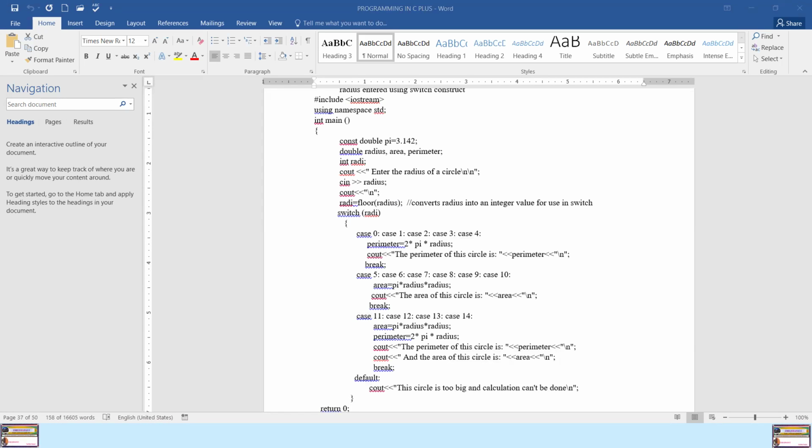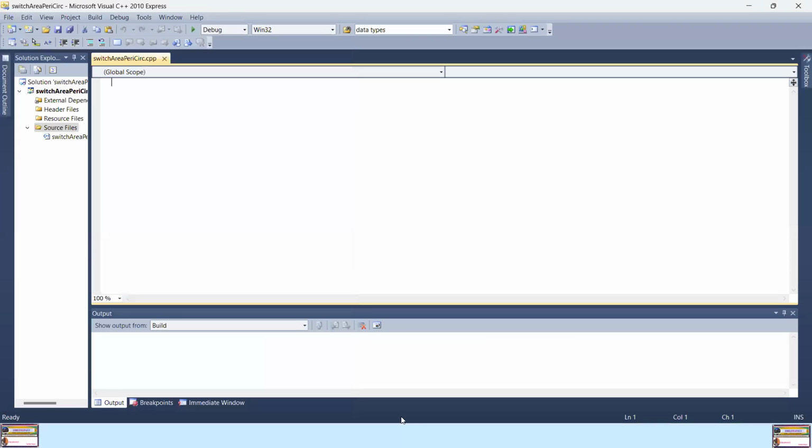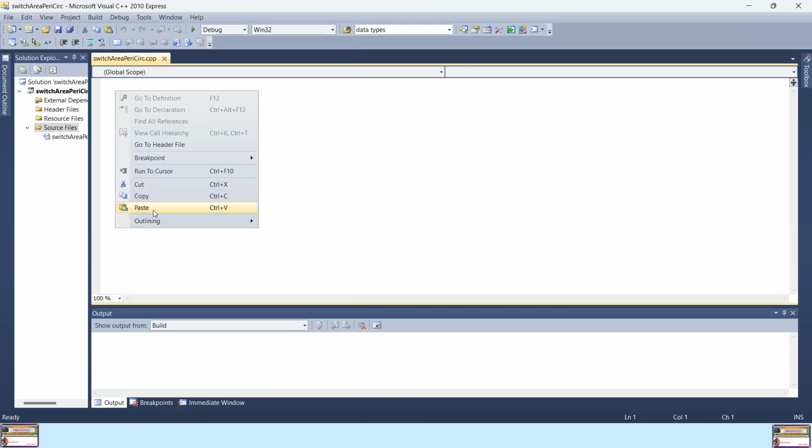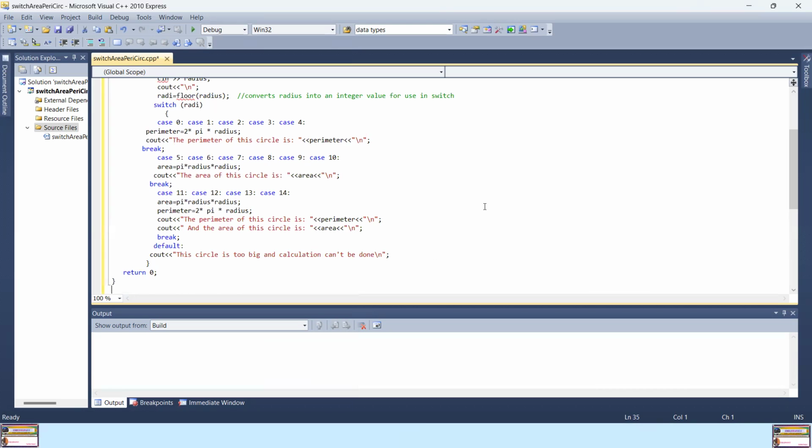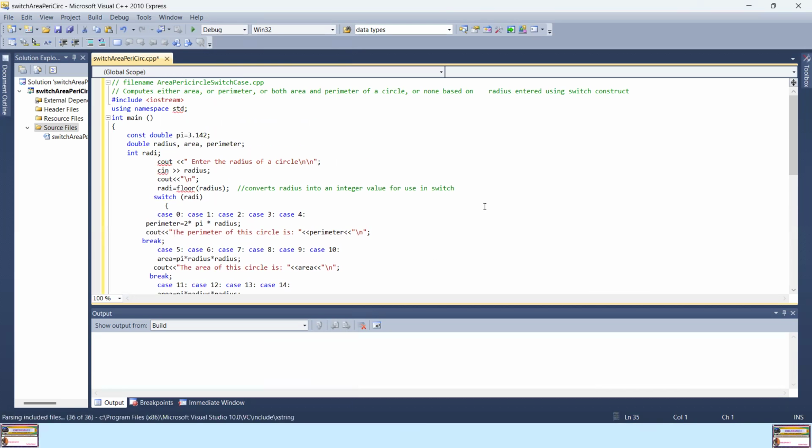So there's the program that is implemented with case, which I've already shown you. From there, I'll go back to my C++ editor here. I'll right click and paste my source code there. Once I have my source code for switch, I can compile it. But first of all, I should save it. So let me save my source code. There we go. You can see it has been added the name and an extension .cpp.